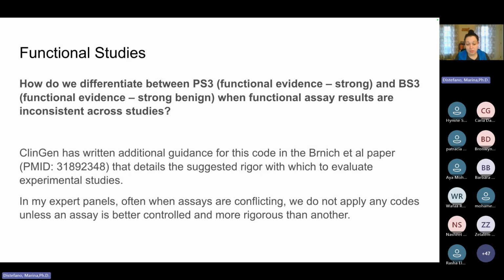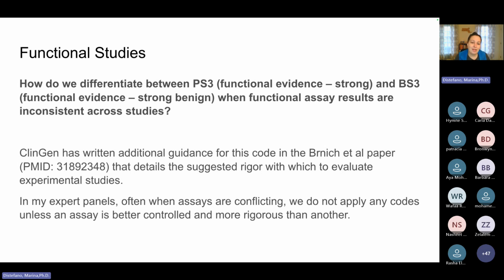In my expert panels, often when assays are conflicting, we do not apply any codes unless one assay is really better controlled and more rigorous than another. So if you have conflicting assays, oftentimes we will say there is conflicting functional evidence and not apply any codes.